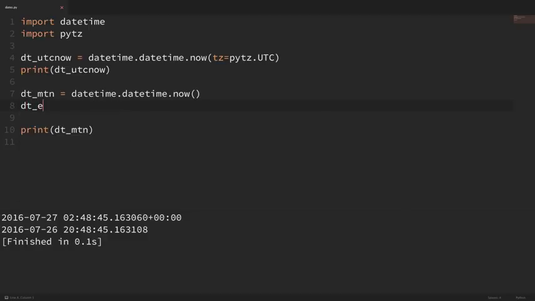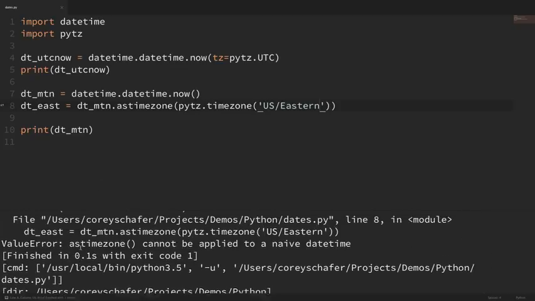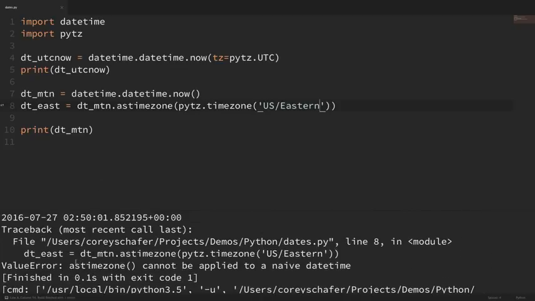I couldn't just say datetime_east equals datetime_mountain.astimezone like we did before. Let me try this. I'll do pytz.timezone and pass in that US Eastern time zone. Now if I run this, I'm going to get an error. And if I scroll up here, it says that astimezone cannot be applied to a naive datetime.